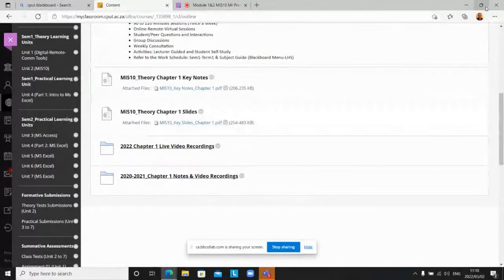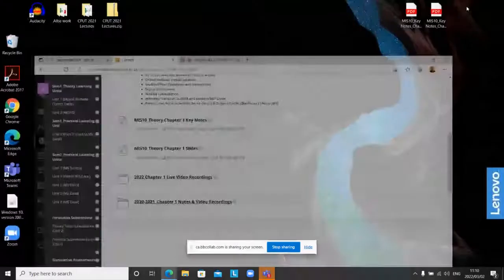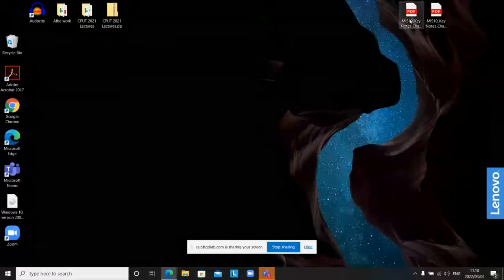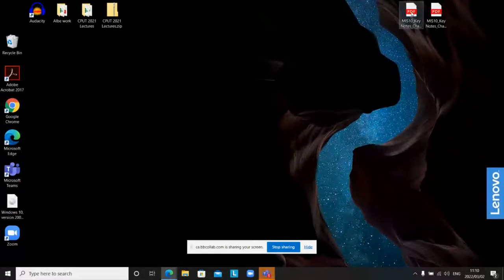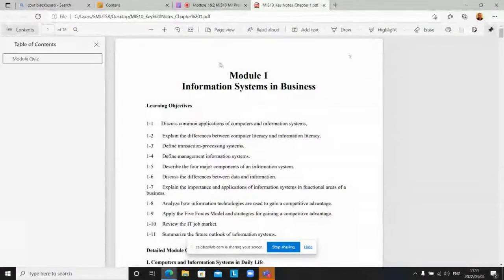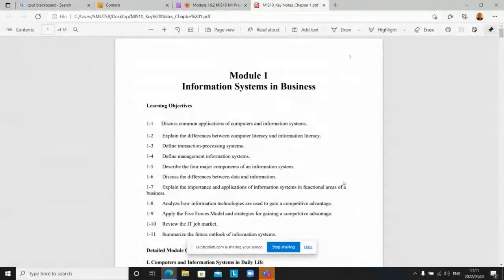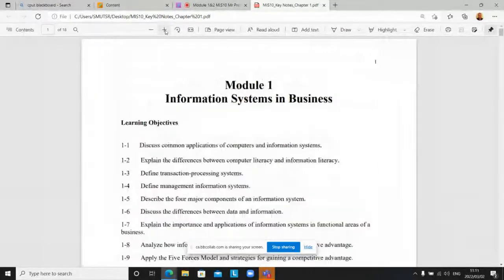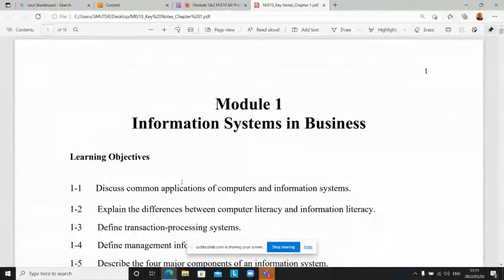Now, what I'm going to do today is I'm going to do chapter 1 and chapter 2 of MIS 10. I have downloaded the PDF already. It is on Blackboard for you guys. And I'm going to use a technique of highlighting in these. Let's make this a bit bigger so that you guys can see it and I can start talking. I am able to highlight various things there. Okay, do I have a highlighter? Read aloud, highlight, here we go.